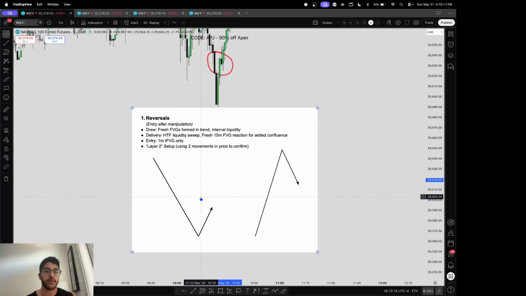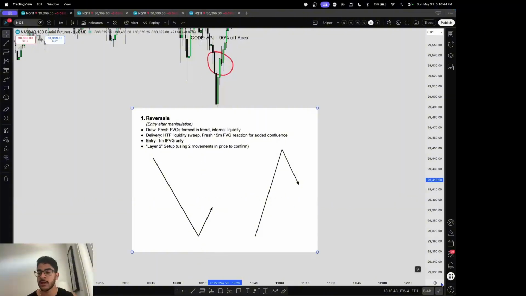This is something I want everyone to understand. I am continually refining my model, right? I've been profitable well over 2 years, very fortunate to have a good amount of payouts and so forth. And I trade full time, but that means I'm continually looking to be better. I don't act like I'm a perfect, flawless trader. I do take losses here and there, and I'm always analyzing what needs to be changed, what needs to be improved upon. Something that I've sought to improve upon recently is using the 30-second a bit less.